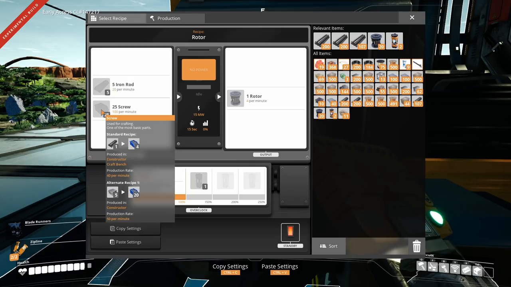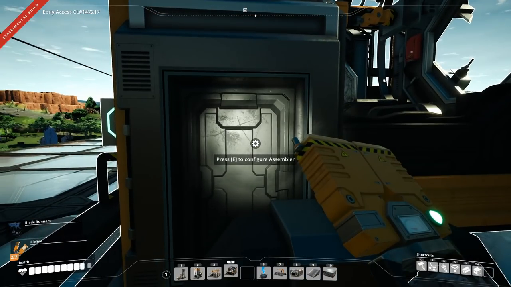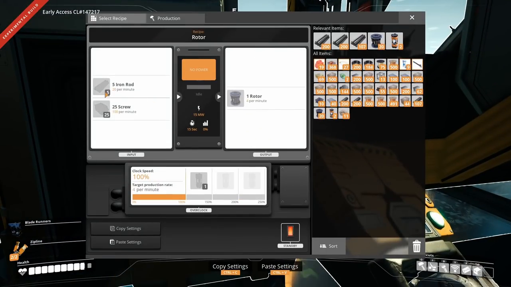skips a step. Instead of going from a smelter for the ingots into a constructor for the rods and then another constructor for the screws, it just skips the middle constructor. So it goes directly from ingots to the screws, but it's still 1 to 4. So if I need 100, that's 25. So it's 25 iron plus 20 iron, that's 45 iron for four of these. Sorry, this is 45 for each of these, 20 plus 25, so 45 per minute.